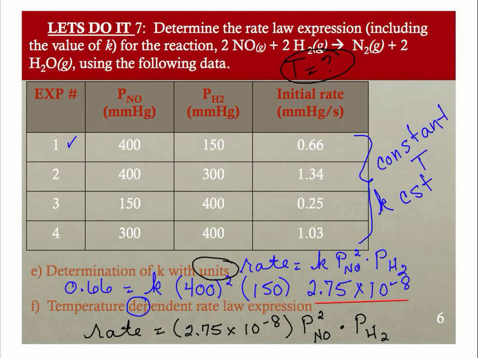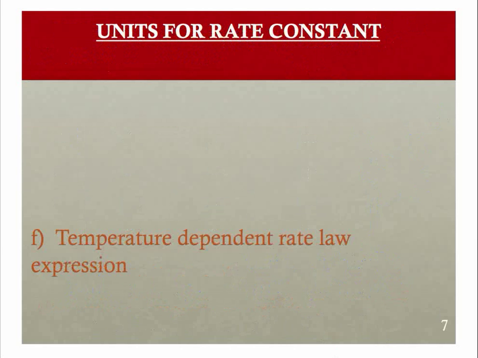Let's go on. We've missed one thing here. We certainly don't have room to do it, so I'm going to go to another slide. We need to talk about the units of k. When I first started teaching, I didn't understand why we were concerned about the units of k. It was ignorance on my part. Then I realized that k will reveal our overall order. If as scientists we're reading a research paper on kinetics and the person reports their k value with units, then I can figure out what the overall order of that reaction must have been. It does communicate some interesting information.